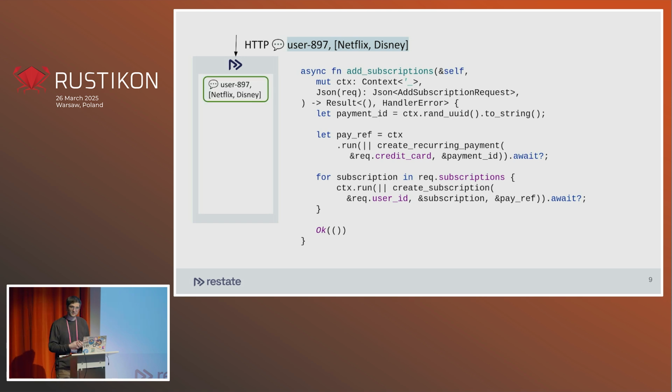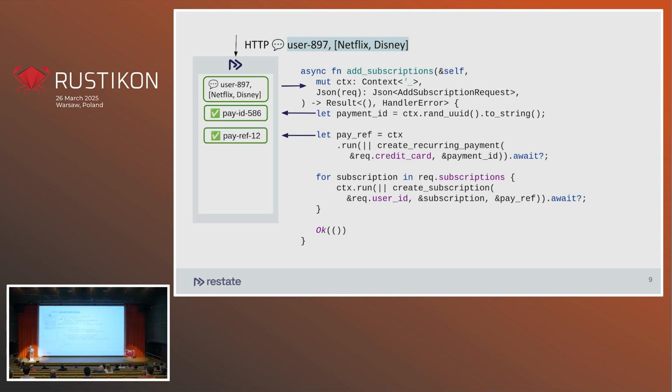When Restate receives a request, it will do the same thing that something like Kafka would do. So it will store it inside its own database, and then after that, it will try to execute the function. And when it tries to execute the function, every single thing that happens inside this function will get recorded inside Restate. And Restate, for each individual invocation, will persist what we call a journal, which is the log, essentially, of the execution progress. We generated a random UUID there.